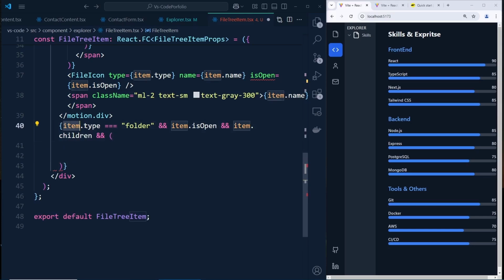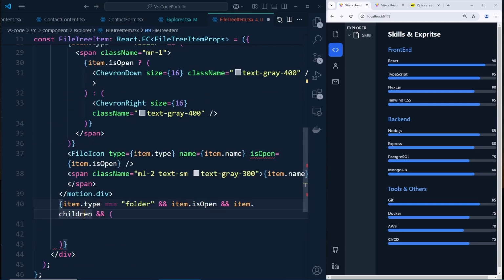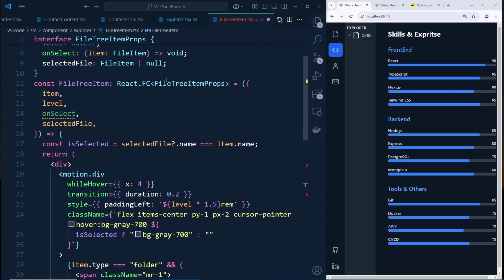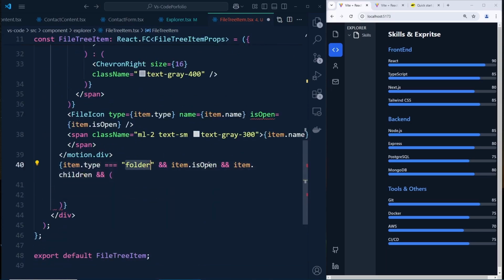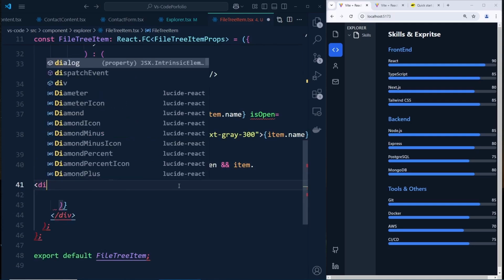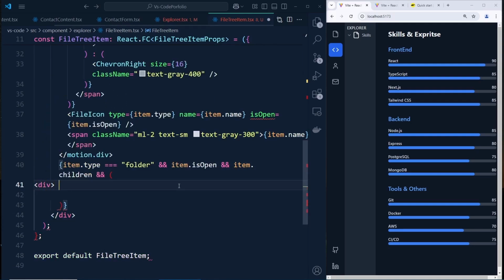If item.type equals folder, or item.isOpen, item.children, then we are going to show everything here, right? Which is coming from here. So we all know this thing: item folder, item open, item children. Then we're going to add a div here, and that's going to end, just like this.